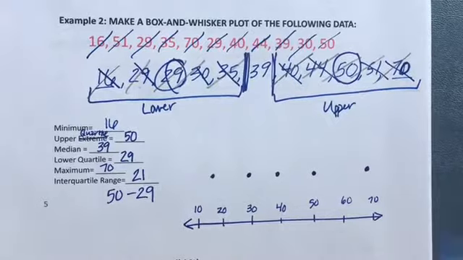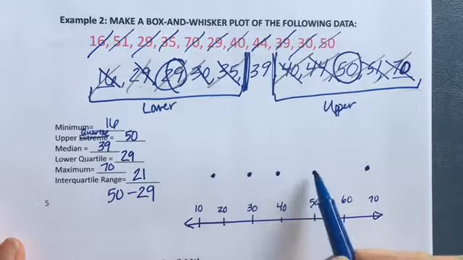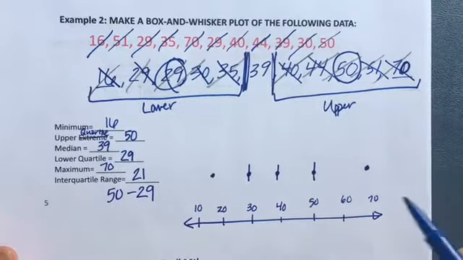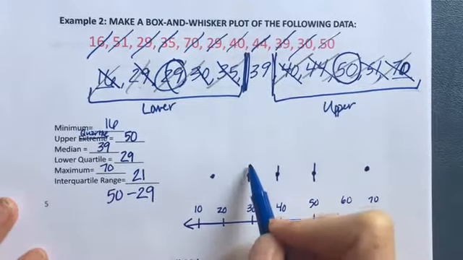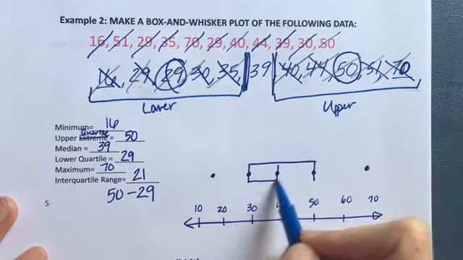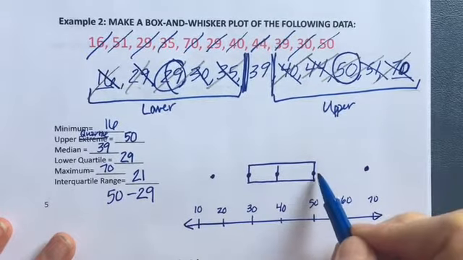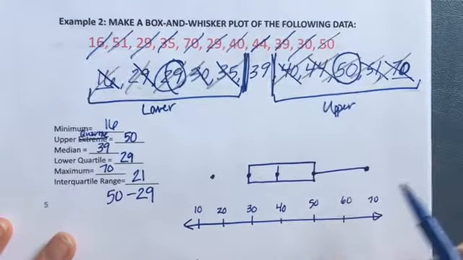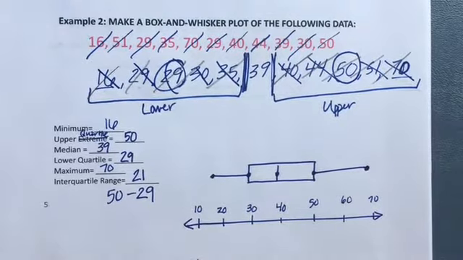All right, we've got our 5 points, and now we create that box within those quartiles. So the lower, middle, and upper quartiles, we put those lines through, and we'll connect them into our box. And then again, we connect the box to the maximum and to the minimum. Now we have a diagram that represents the data.